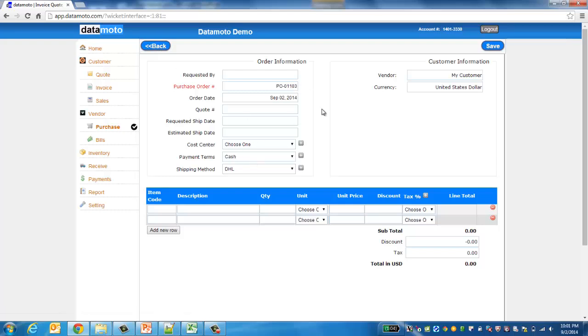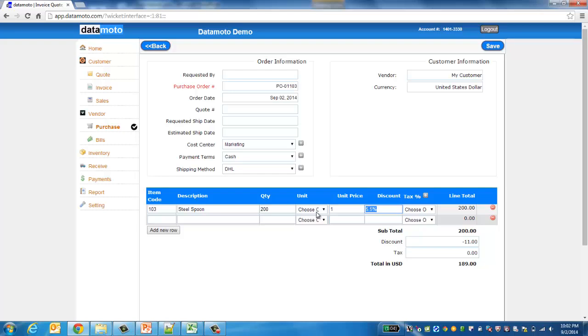If you come back to your purchase order, let's say I select marketing. Same thing, click start, select one of the items that you want to buy, and this is 145. Enter whatever quantity you want to buy, the unit price, and whatever discount you get from the vendor.